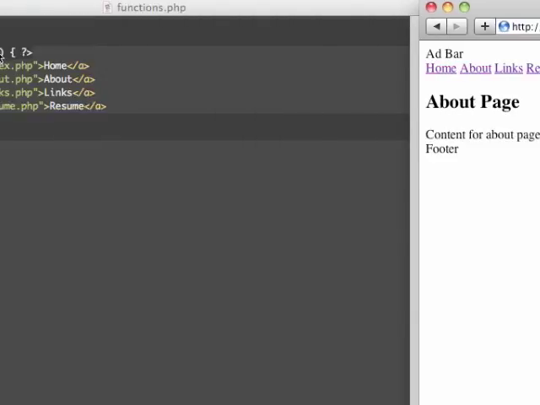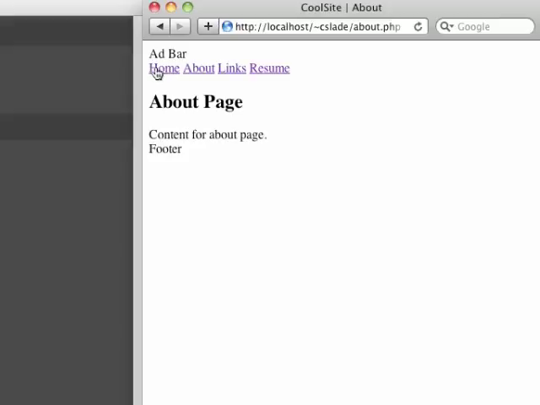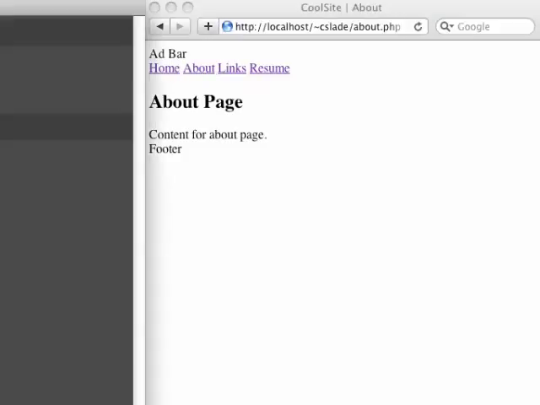Now the good thing about that is I can now include a variable called section here. And maybe I want to highlight what section I'm in, or somehow change based on whether I'm viewing the home page or the about page. I'll just show you over here. Maybe when I'm on the home page or the about page, I want to see that I'm actually in there. So somehow I'd want to highlight that link, or maybe not even make it a link at all.